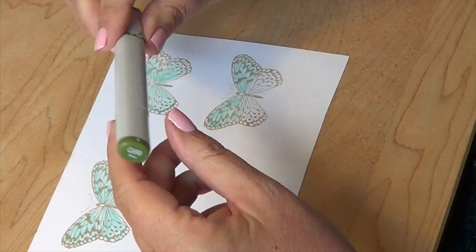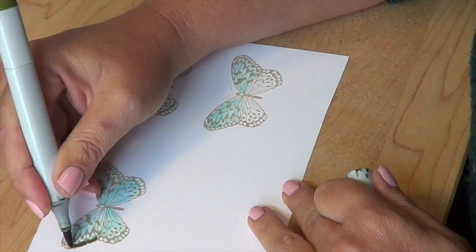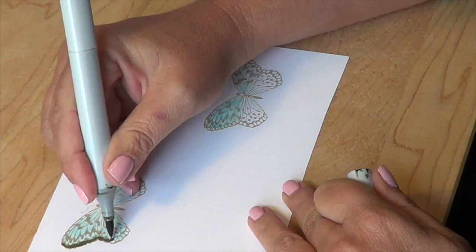Next up, green. This is going to be the detail on my wings. So the bottom butterfly, the first layer, I'm going to color in the entire wingtip area dark green. This is going to form a shadow effect, and then the other colors will layer on top of that and give it more dimension.